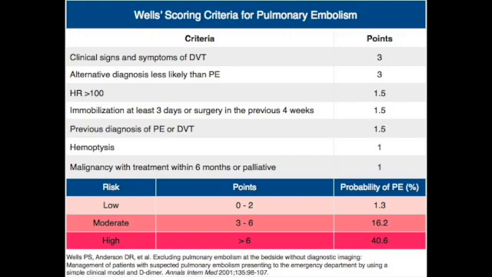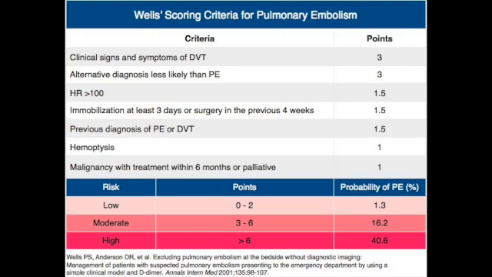So next we'll go over the Wells criteria for PE. This is used to determine the clinical probability of them actually having a PE. 3 points are added for the following: clinical signs and symptoms of a DVT, PE as the #1 diagnosis or equally likely. There's 1.5 points which are added for heart rate over 100, immobilization for at least 3 days or surgery in the previous 4 weeks, previous objectively diagnosed DVT or PE, and you get 1 point for hemoptysis or malignancy.